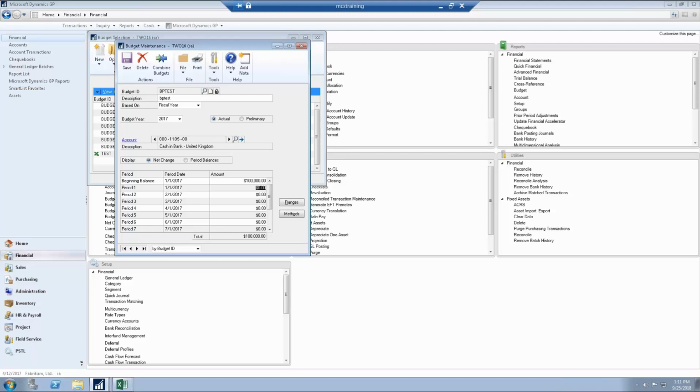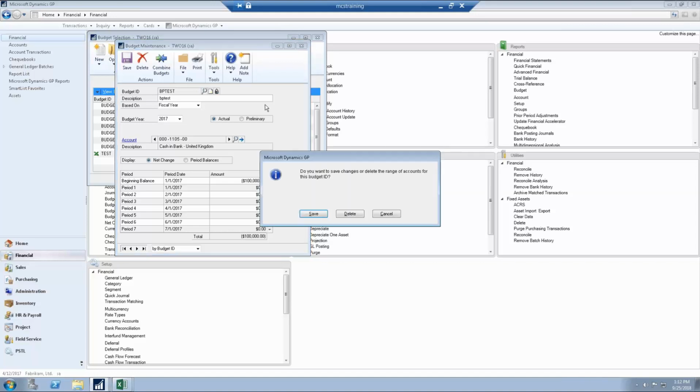So if I am budgeting my revenue, this actually needs to go in as a negative. In your Excel spreadsheet as well, it also needs to be a negative. That's how GP will know that it's supposed to be a credit. Otherwise, you're going to have some negative revenue, and I'm pretty sure someone's going to lose their mind if we see some negative revenue. All right.